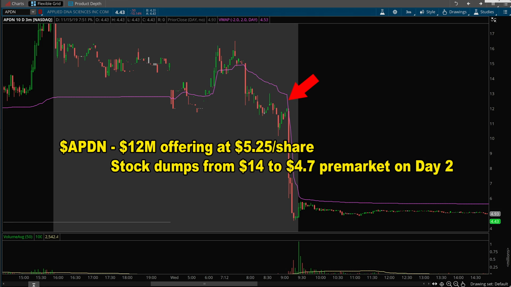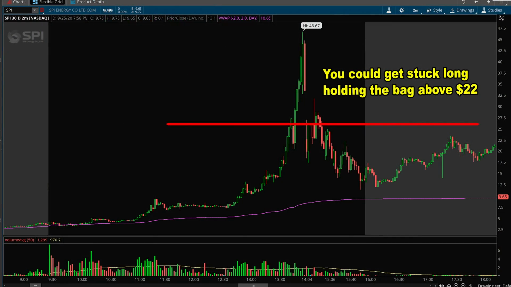And at first glance, you might be thinking, wait a minute, Humble Trader, that means I'll lose a lot more than I had wanted. It sounds like I should have used a stop limit order at $22 instead. And I understand your concern, but trust me, most times you'll be very thankful that you get out of all of your long positions, instead of having the stop limit order not trigger at all if the stock moves too fast, or if your broker is too slow. Can you imagine being stuck holding the bag with the rest of the 800 shares long on SPI at $22 and the stock is down to $15, all because you wanted to save 50 cents? It's not worth it, my friends.